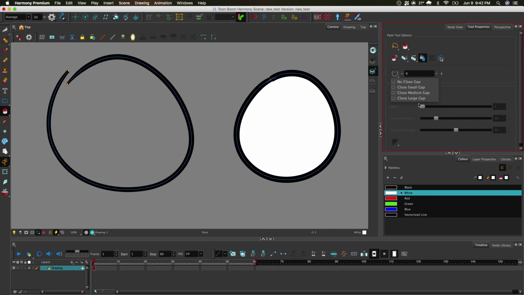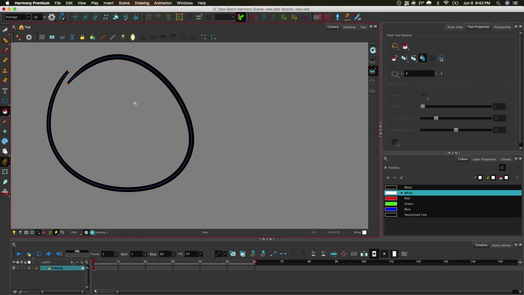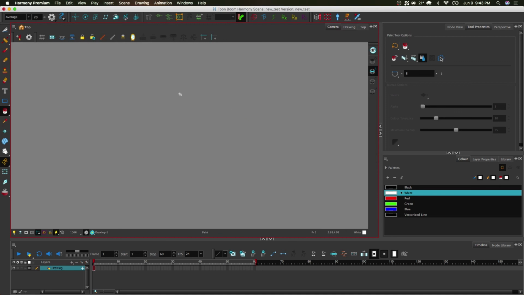This gap is not enough to be covered by this. I'm using the biggest one, and it is not doing it. So sometimes it will work, sometimes it won't. Being honest, it hasn't worked ever for me. It doesn't matter if the gap is small. It never worked, but it could be something with me.